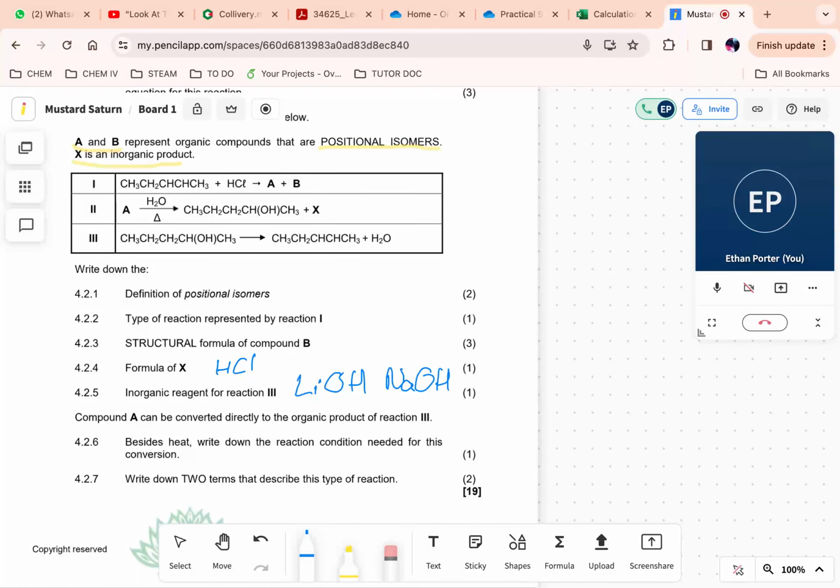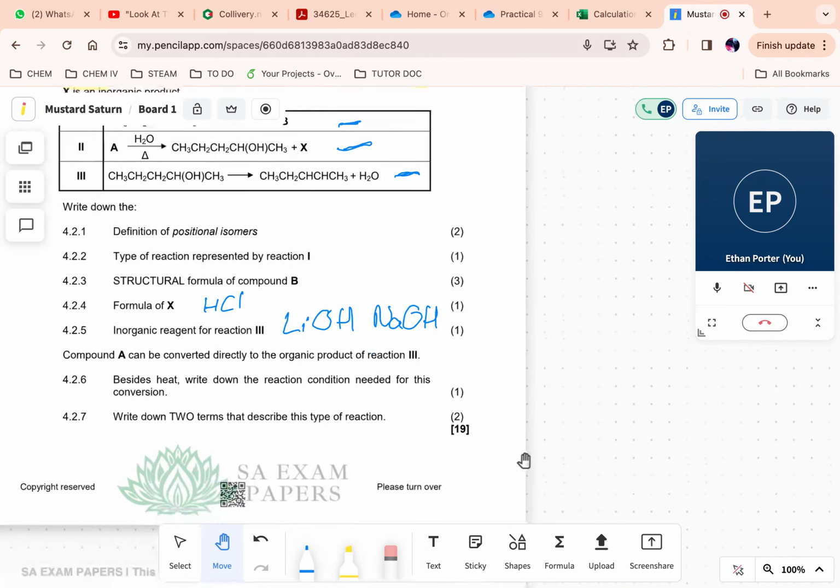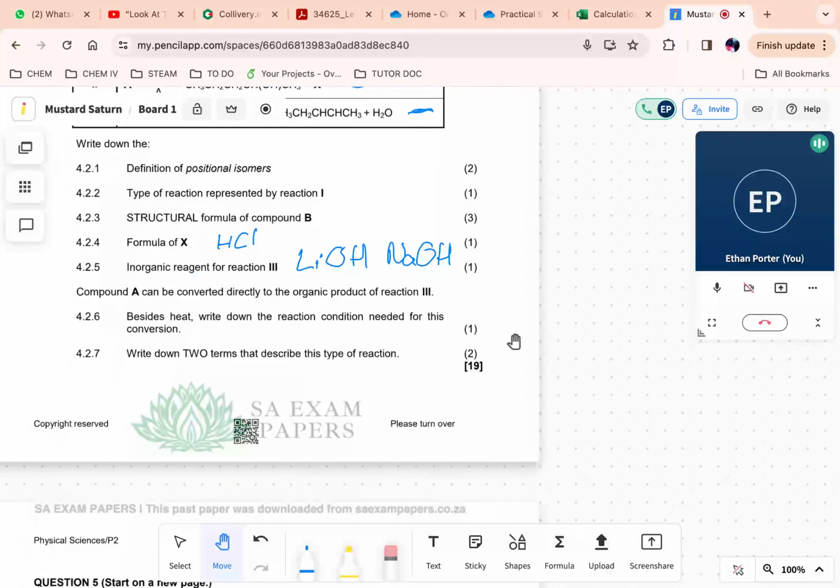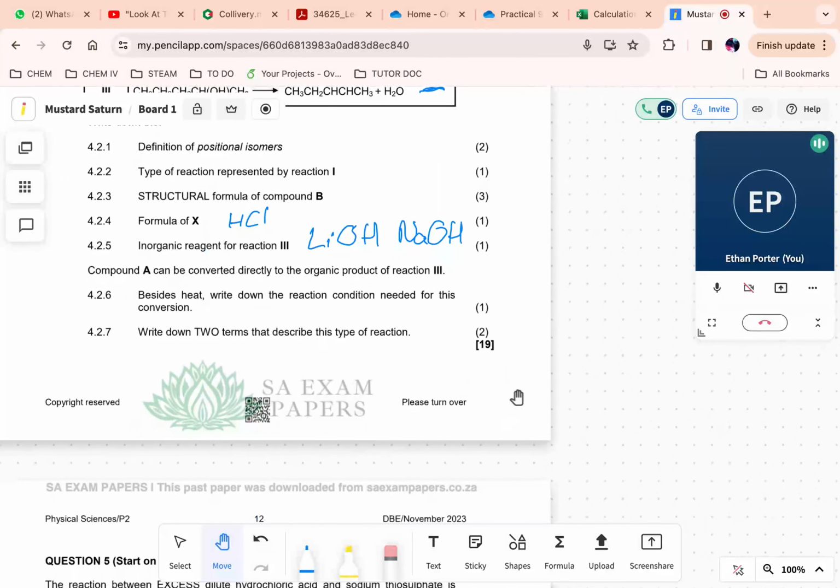But unfortunately, you just have to know that an alcohol plus strong base is going to give you an alkene and water. This is a condensation reaction. So I think I said 2 was a condensation reaction. That's wrong. 2 is a substitution reaction. This was substitution. This is condensation, and this is addition. So you just have to memorize these reactions and what reagents work with them. Unfortunately, there's no tricks. You just have to know the answers.